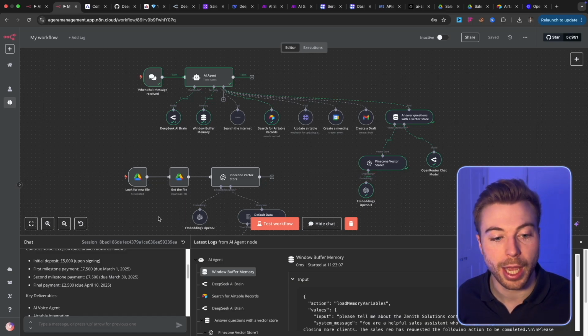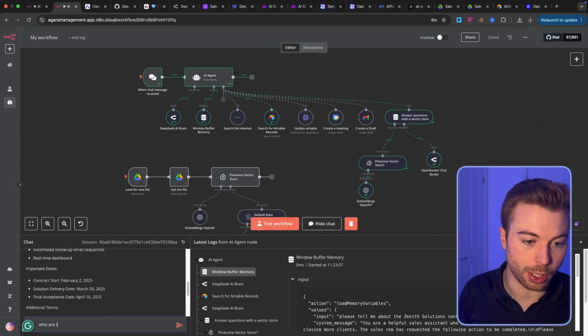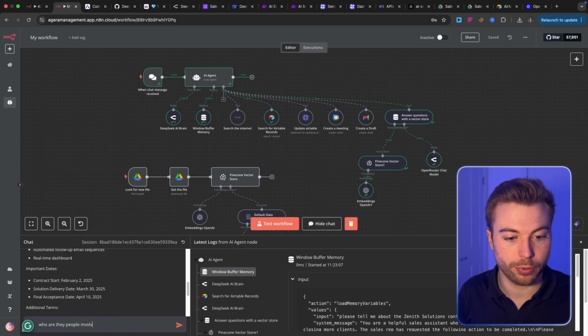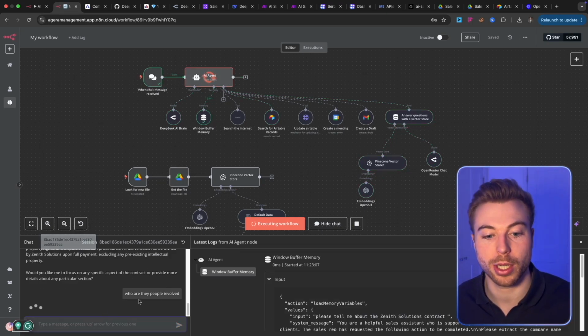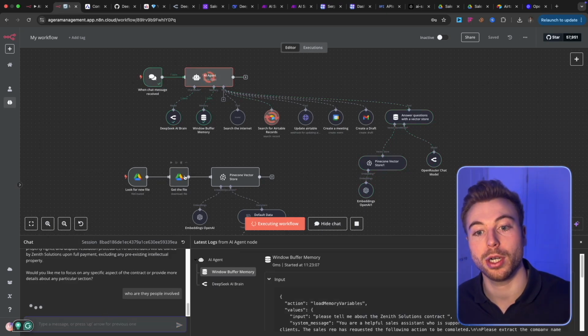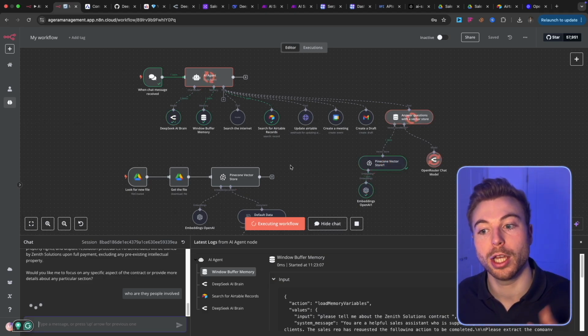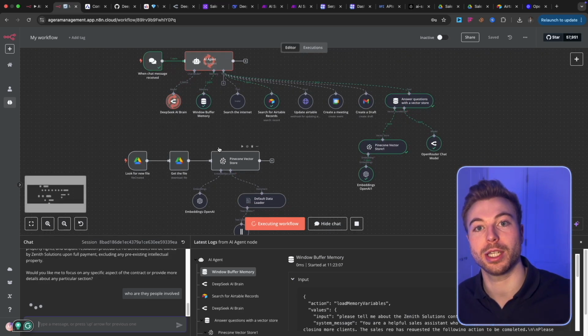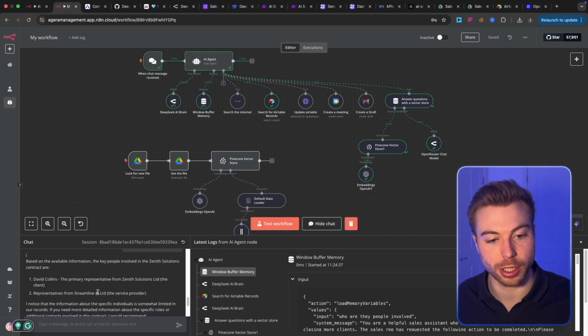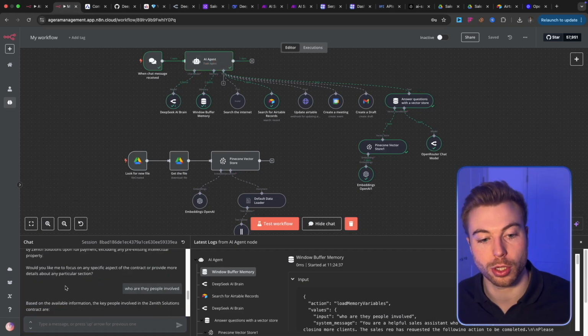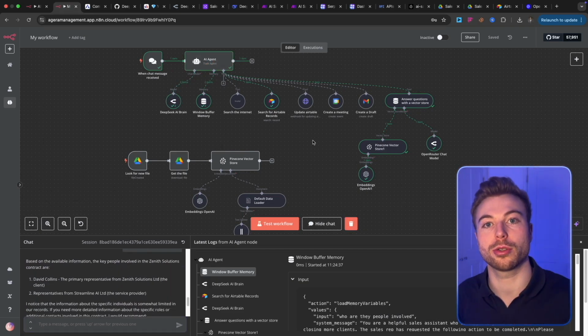Again, in here, we could say, who are the key people involved? Again, it's got that chat memory, so now it's going to go through and double check what I had in the past. Again, we're able to go through and update our AI agent, as you saw a bit earlier with the key specific prompts. So it knows who's there. It knows what it needs to do. Again, you can dynamically update it as much as you need. And as you can see at the bottom there, we've got David Collins, who's going to be from the client side. This is so useful for your sales team.